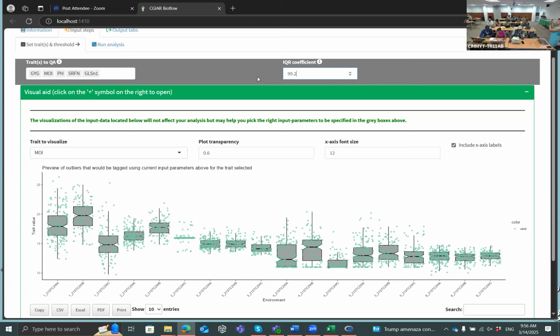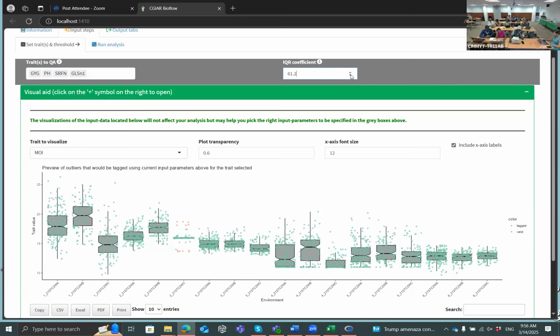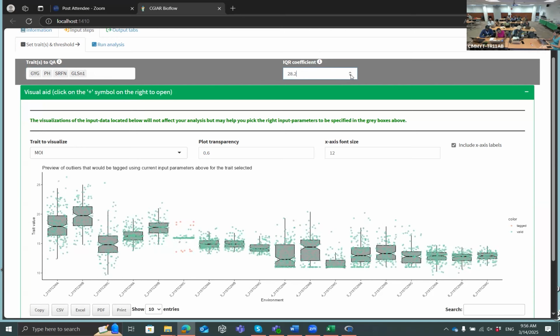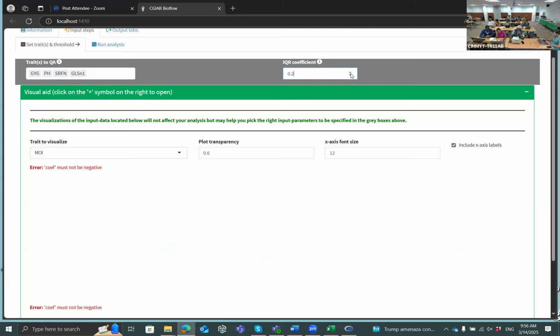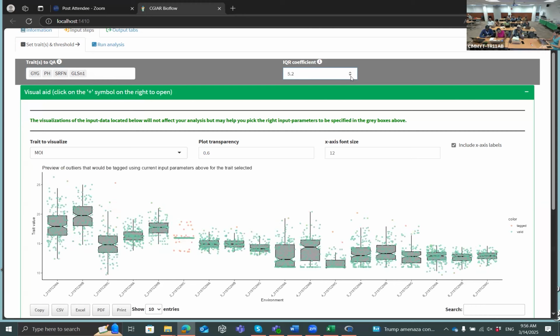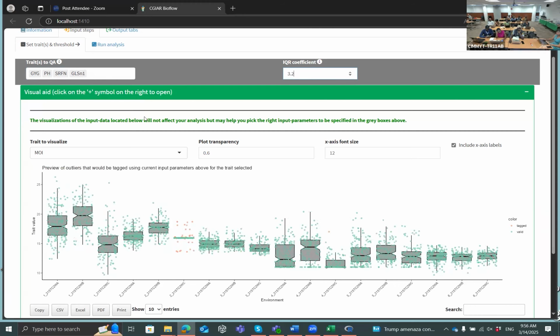So for that reason, we will put it separately. So remove also from this one. So you do have the option of removing that type of data also in Bioflow. Yeah, you want to keep it on, okay?